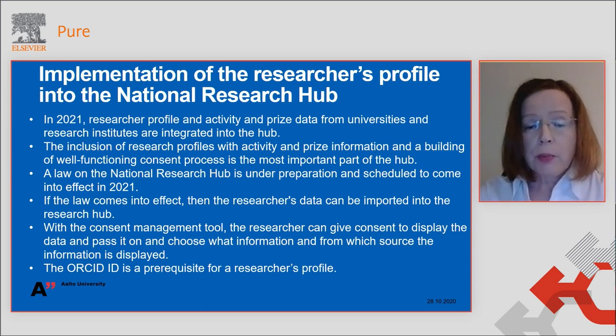In 2021, researcher profiles and activity and price data from universities and research organizations will be integrated into the hub. The inclusion of researcher profiles with activity and price information and a building of a well-functioning consent process is the most important part of the hub. The law on the National Research Hub is under preparation and scheduled to come into effect in 2021.